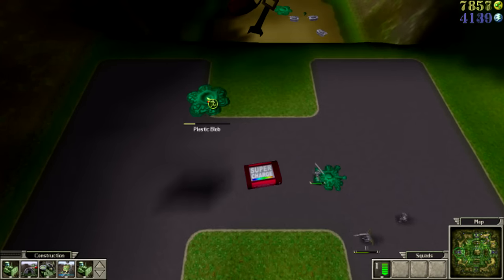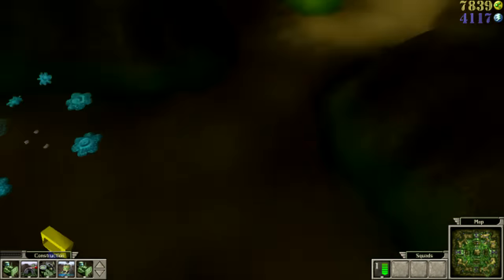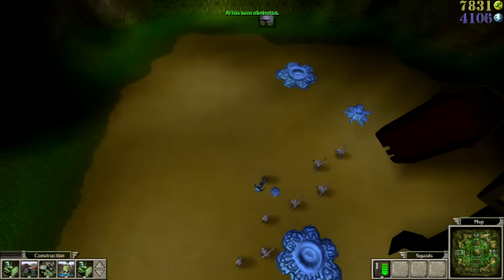Oh, there was a building here. Don't know what it was, though. Probably a barracks, maybe. There's no one around. Is that it? Yeah, that's it, guys. Hey, nicely done.